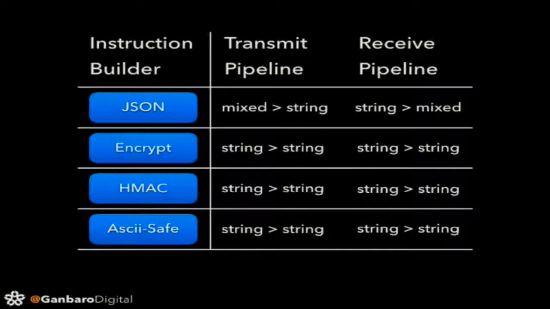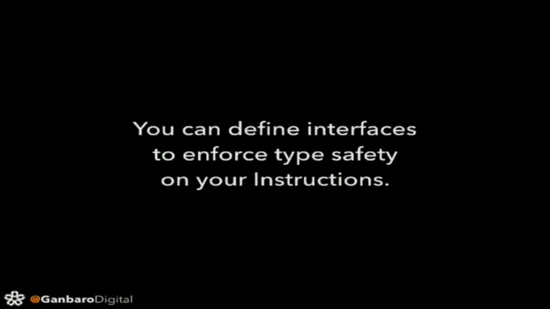And the rest of the pipeline's fine, it's all strings. But our reverse pipeline, which you have to read bottom to top, obviously we're reversing this, ultimately produces a mixed, which makes type safety on this type of pipeline quite limited. But where we can know what's going on, like these here, string to string, we can define interfaces for these in order to do our type safety. And I'll show you this.